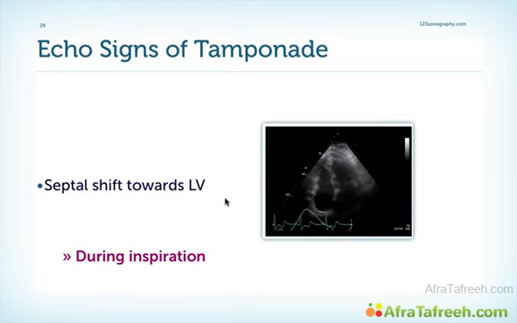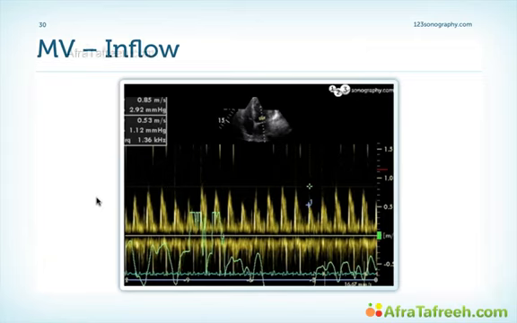Place the pulsed wave Doppler at the tips of the mitral valve leaflet and turn the speed with which the tracing runs as slow as possible so that you get many beats within the field of view. Then you will see that there are fluctuations in the inflow velocity, and you will also see that the lowest velocity is found exactly at the time point when the patient inhales. This reflects the impaired filling to the left ventricle during inspiration caused by the hemodynamics that we discussed earlier.